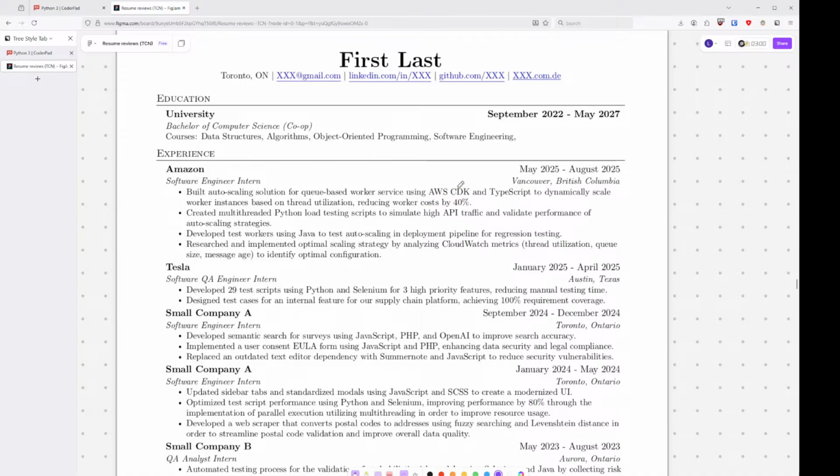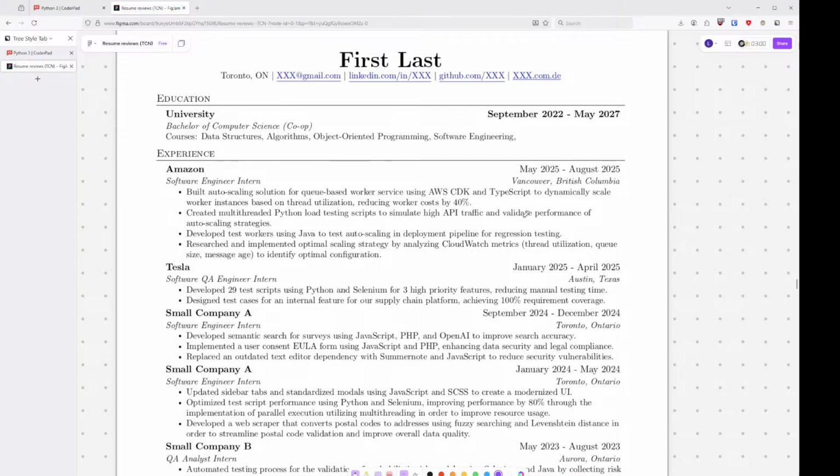This doesn't make a good auto scaling solution, right? I think you can definitely talk a little bit more about what was considered during this process. And then if you really want people to know that you know how to use CDK and TypeScript, which by the way, those are just irrelevant skills at this level, just put it in your skills section, move on.